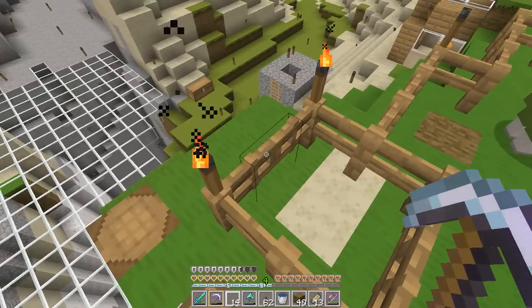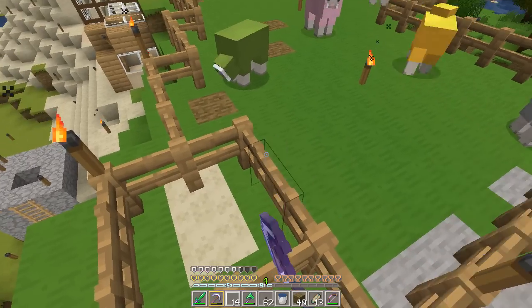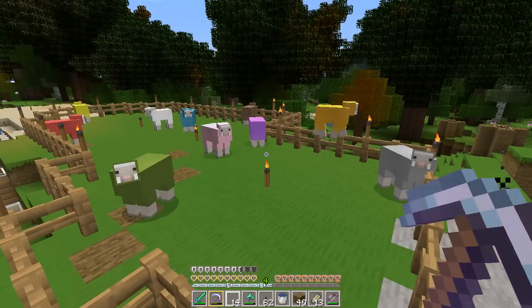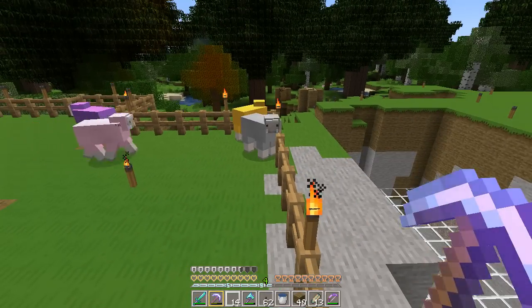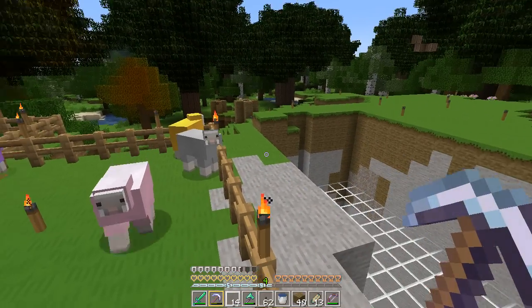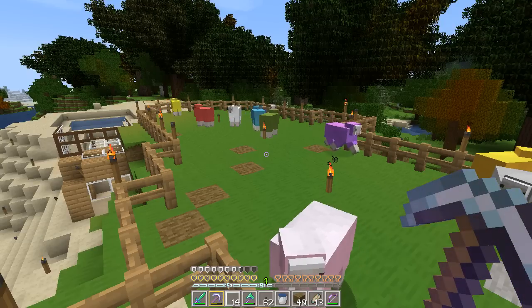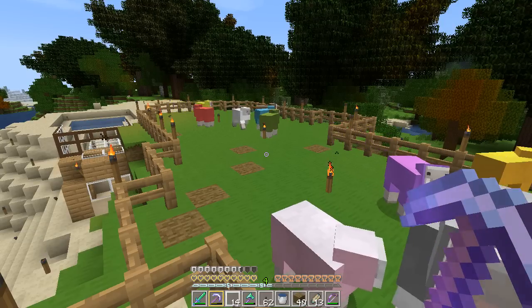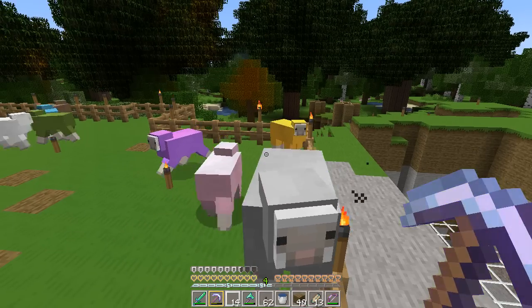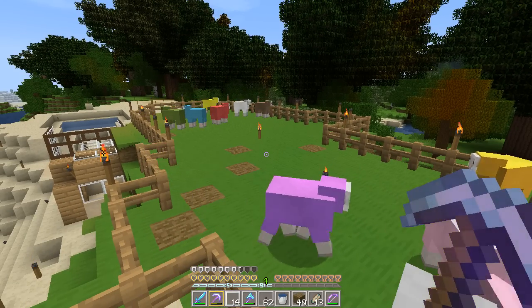I've even got like a double airlock here so that they don't escape if I leave one of these gates open. So either they managed to find a way over, or a skeleton came and shot them. I don't know why they would do that. Or they despawned somehow, which I didn't think would happen. But it's a little bit upsetting.